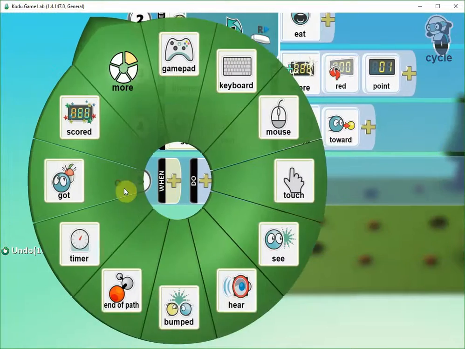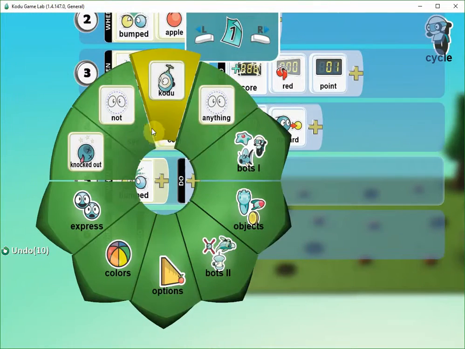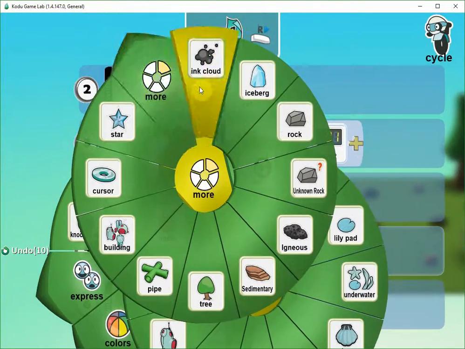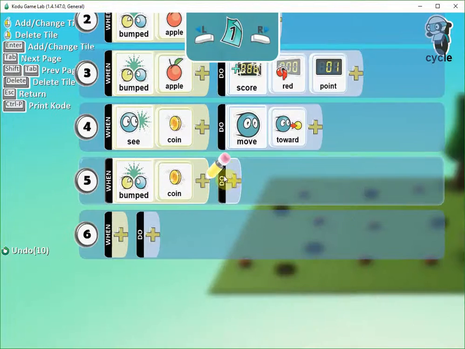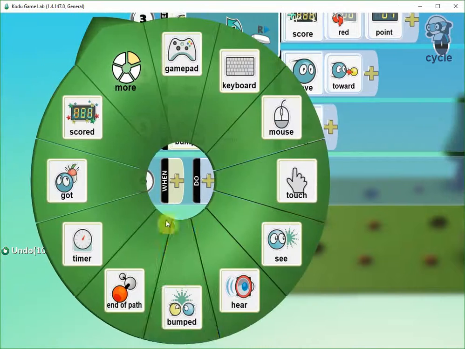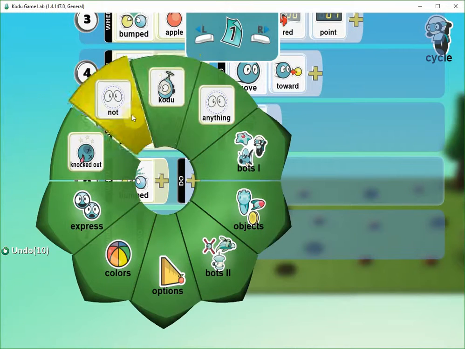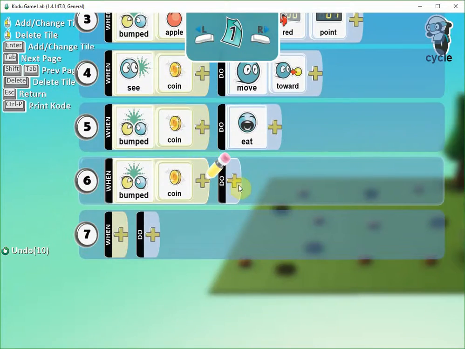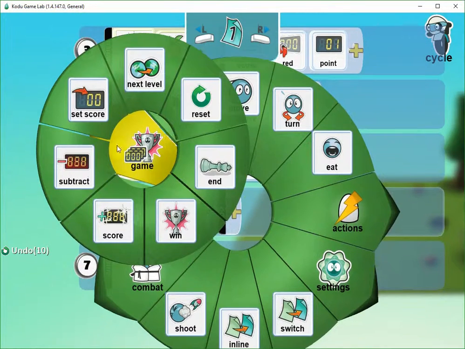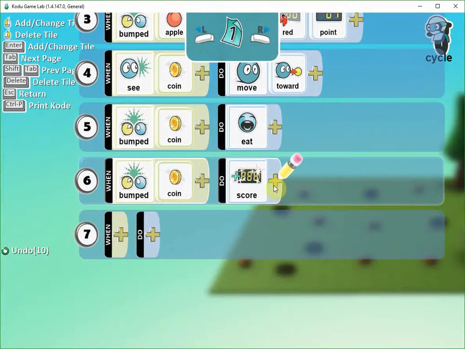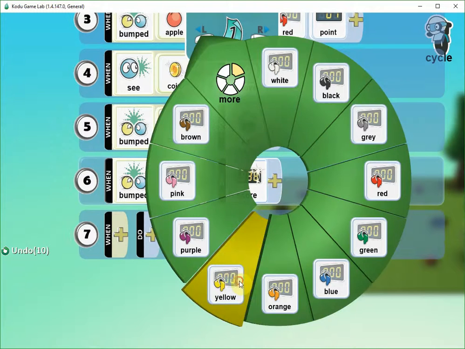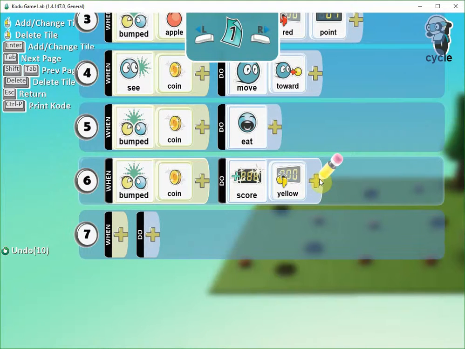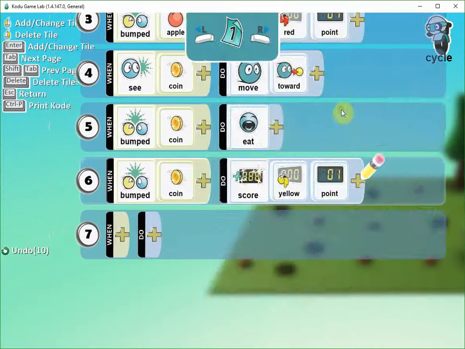So when bumped objects more coin, we're going to eat. When bumped objects more coin, we're going to change the score, so we're going to add to the score, this time the yellow, it's the yellow coin, and we're going to say 1 point.